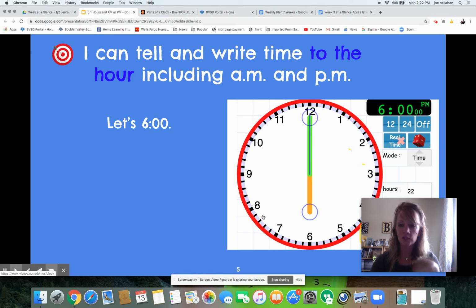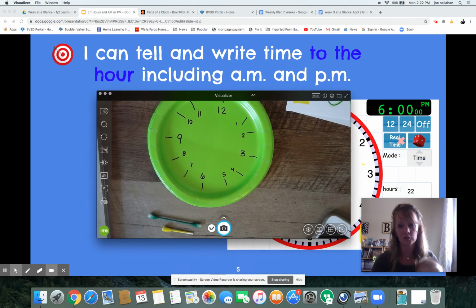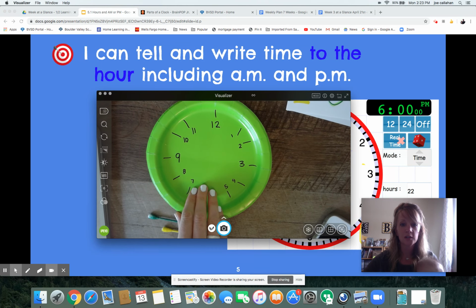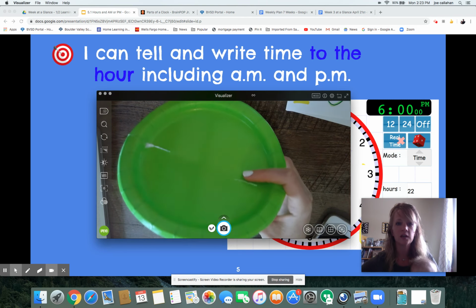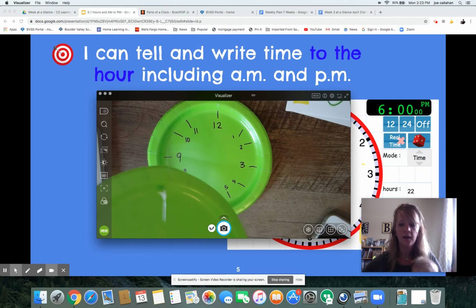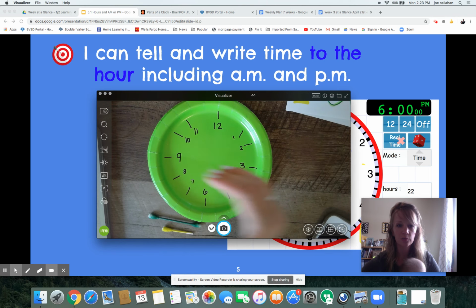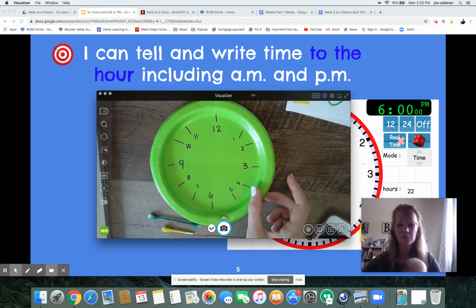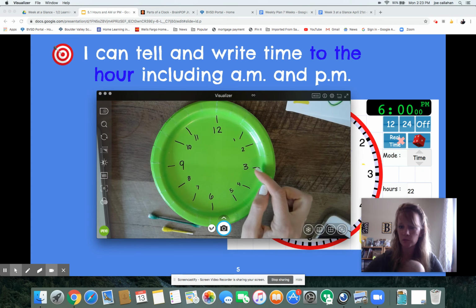Now there's a couple ways you can do this. I got creative at home because I don't have an extra clock I can play with at home. So I took a plate and I folded it into fourths. And we'll come back to this again in a couple of lessons. If you take your plate and fold it into fourths this way, and then you fold it into fourths this way, that gives you your marks for 12 and 6. It gives you your marks for 3 and 9. And then I did my most very careful best work to try and put 1 and 2 spread out evenly between 3.